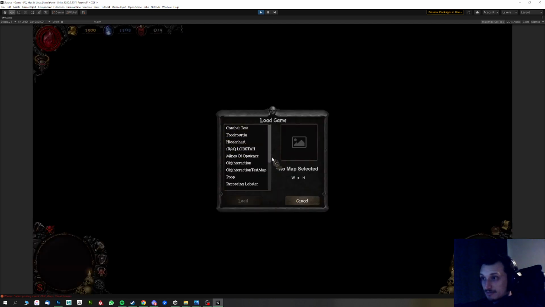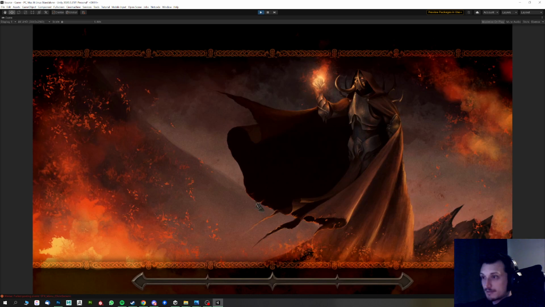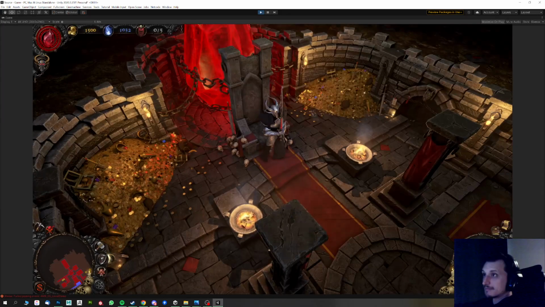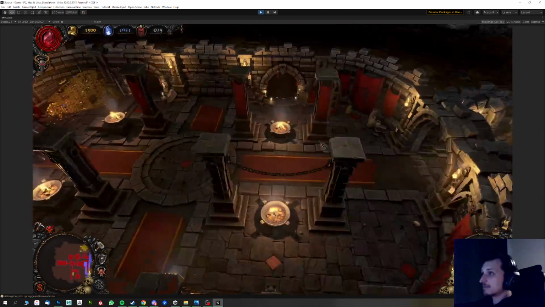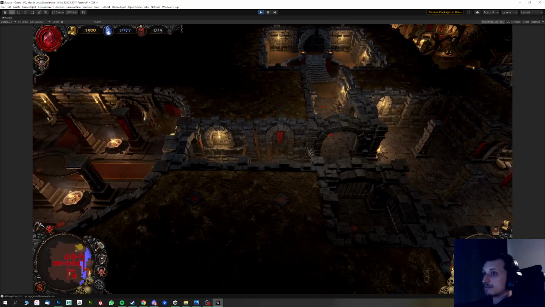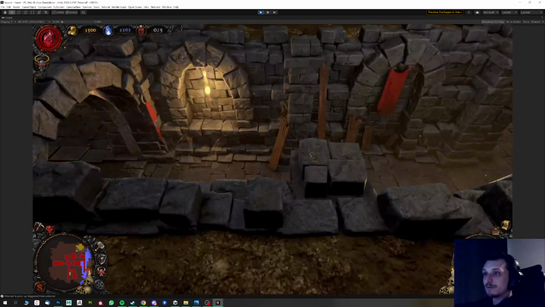Ugly old menus. Okay, I need to make the new ones. And these don't have it. These do.